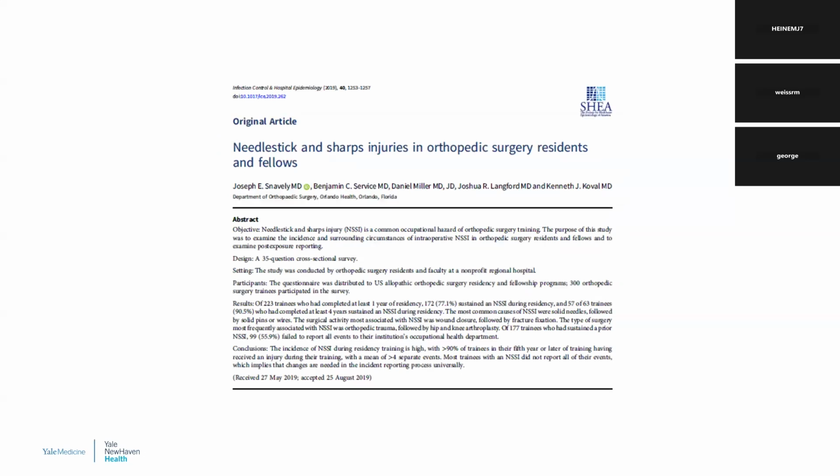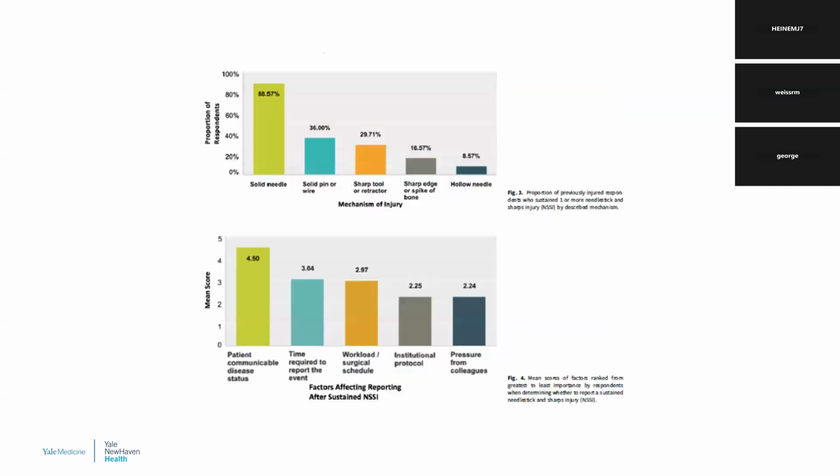So this was another study looking at some characteristics of needle stick injury. The novel thing here was that wound closure was the most common source of where these injuries occur. In this study, they also found that trauma cases were much more common than non-trauma cases as a risk for needle stick injury. So it does seem to be those more complex, longer case patients, usually during wound closure.